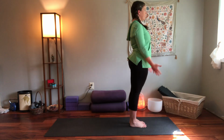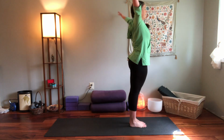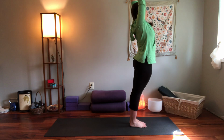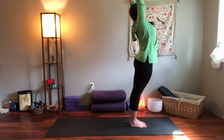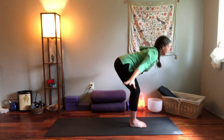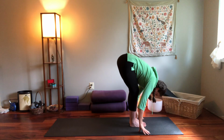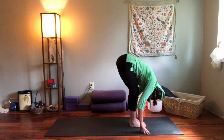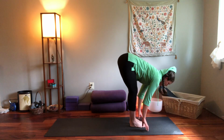And on an inhale, we'll extend the arms to the sky. There's an option here to move the hips slightly forward. The key here is to lift through the sternum. And a soft bend in the knees as we breathe out to fold. Folding so the back of the neck can soften. And we'll inhale to our halfway lift again.